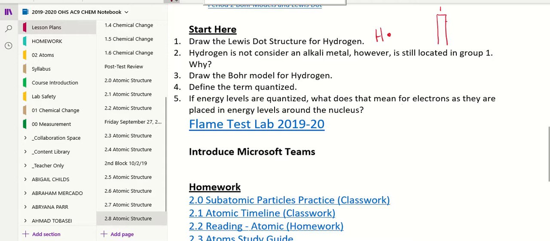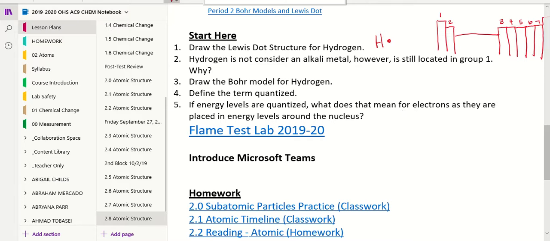What about group 2? How many valence electrons? Okay, skip the transition metals because they're weird. Group 13 has how many valence electrons? 3. Group 14 has how many valence electrons? 4. Nitrogen's group, group 15, has how many valence electrons? 5. Oxygen's group? 6. The halogens, group 17, has? 7. And the noble gases have?